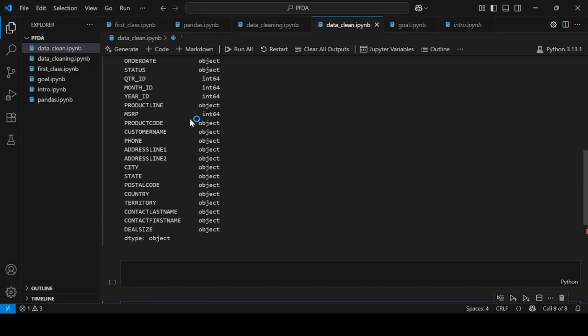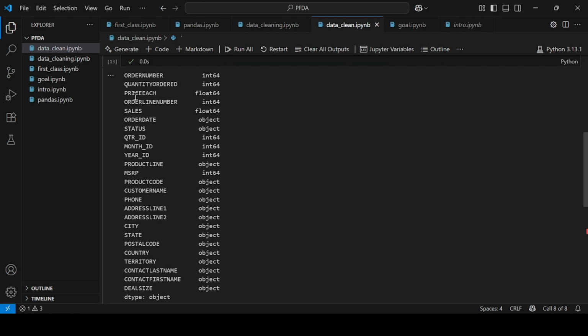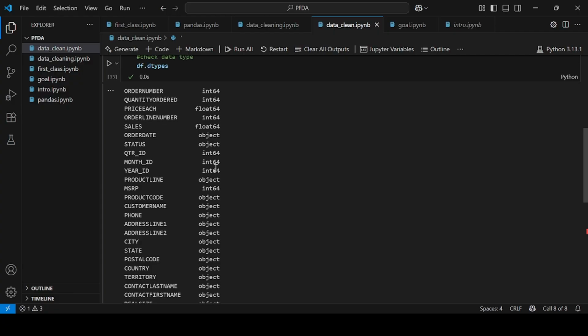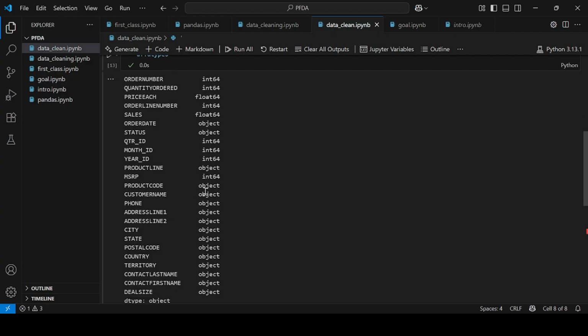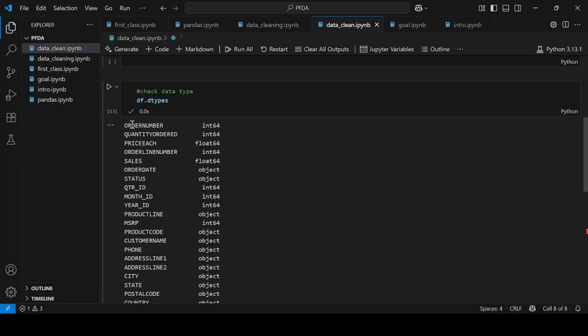If it's actually a date, it's supposed to give it as a date data type, just like sales here is float. So we know that is float, we have values like 3 point something. Order line number is an integer, so we know that we are expecting an integer. The fact that it is not showing as date here means that this column order date is not a date.